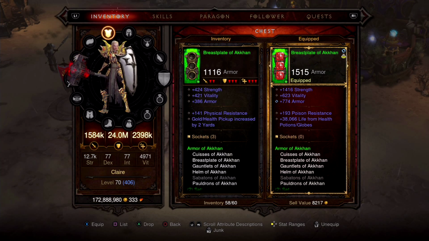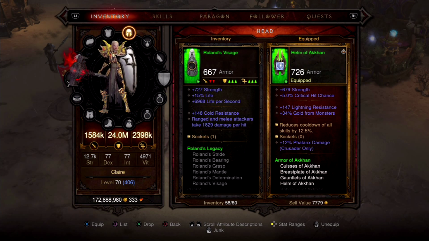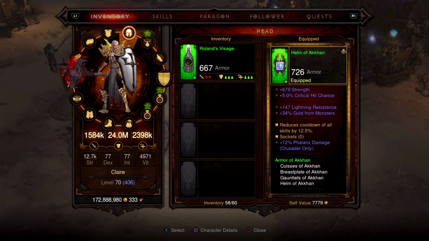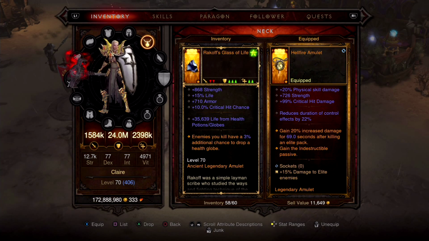See, I'm quite lucky. For the helms, if you want to switch out, it's better to get Lyric Crown. I had it on Teresa, but since she died, all my Lyric Crowns are gone with her. Never mind. I'm quite lucky to get Hellfire.